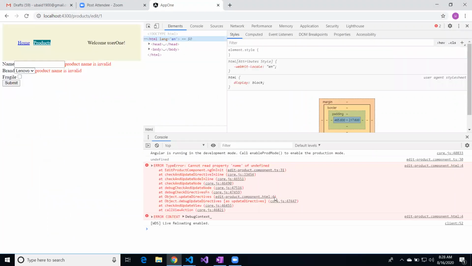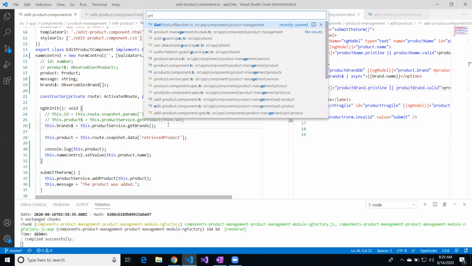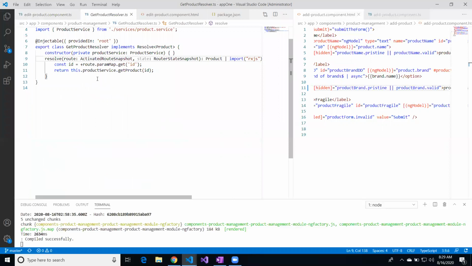Name of undefined. So somehow we are not getting the data out of here. Product resolver, get product.